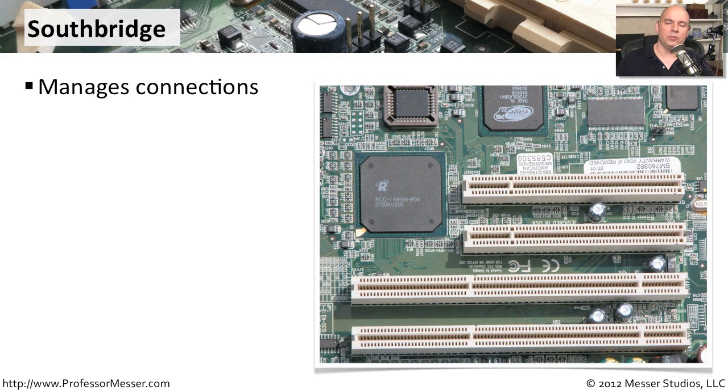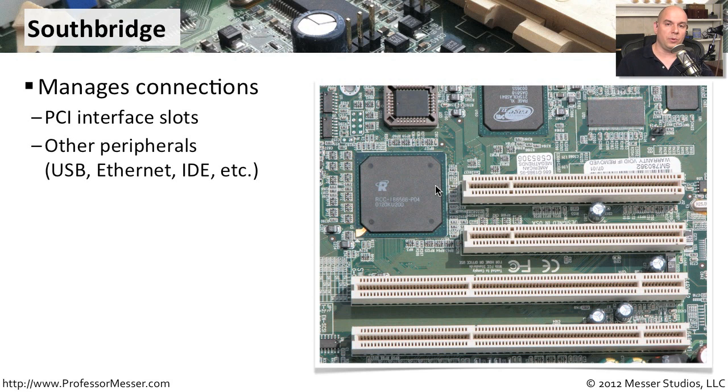If the Northbridge is handling all of the memory communication and the high-speed video, then we need something else to handle all the rest of the communications on your motherboard, and that falls under the Southbridge. This is a picture of the Southbridge that's on my motherboard. It may or may not have a heatsink associated with it. It's not going quite as fast as the Northbridge is because it's handling some of the slower speeds like your PCI or your PCI Express interface slots. There might be other peripherals that it's managing like USB connections, the Ethernet connection that's plugged into your motherboard directly. There may be hard drive connections that are being managed by the Southbridge.